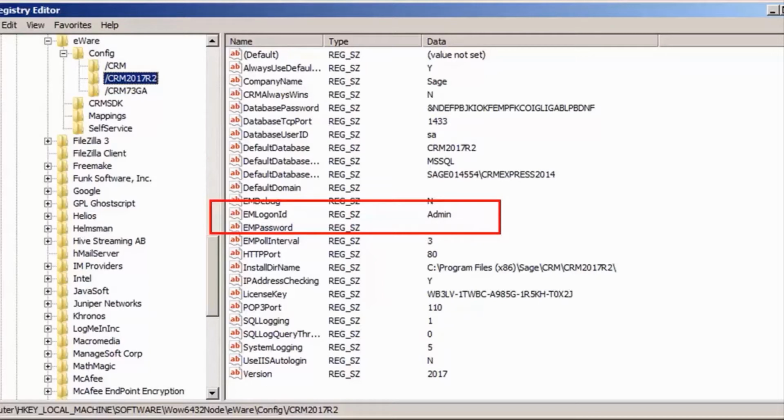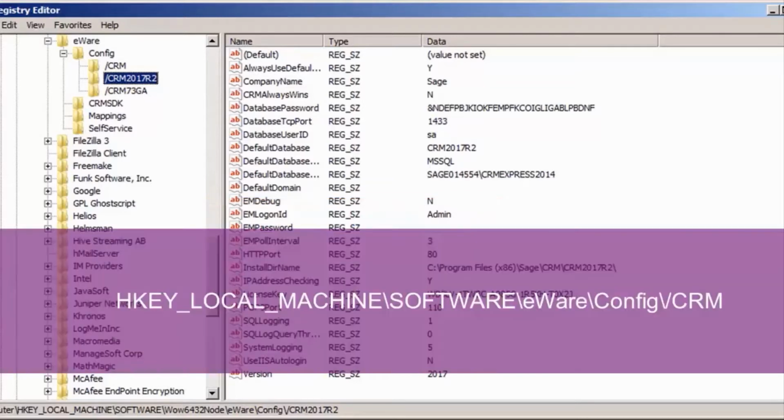So to ensure that your Mail Manager is interacting with the correct CRM instance, you'll need to go to the CRM registry entries and blank or set to null the EM login and EM password entries, except for the install of CRM you wish to use with the Mail Manager. You can find that under HKEY_LOCAL_MACHINE, Software, Eware, Config, CRM.